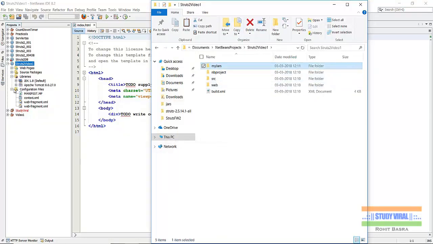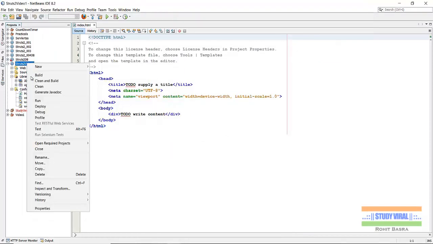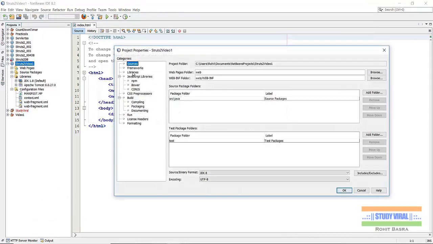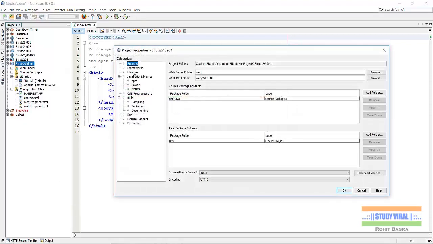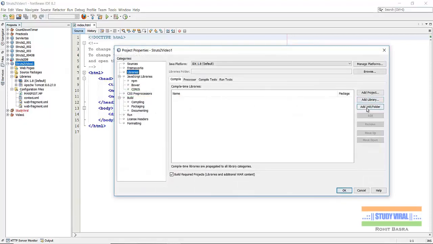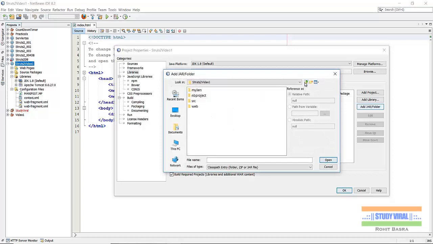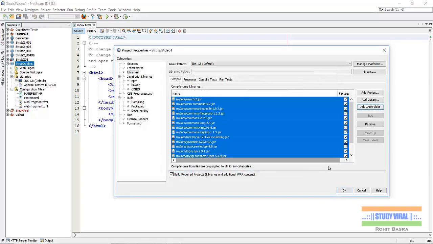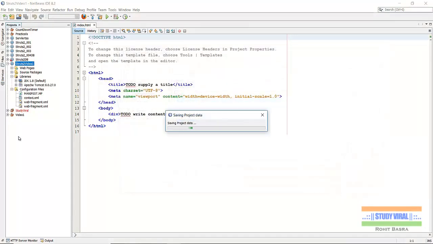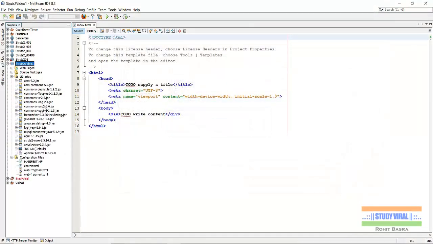So now let me add this in my project. Select the project, click on Properties, Libraries, and Add JAR files. Okay, selected, Finish. Now all the jar files are in my library folder.